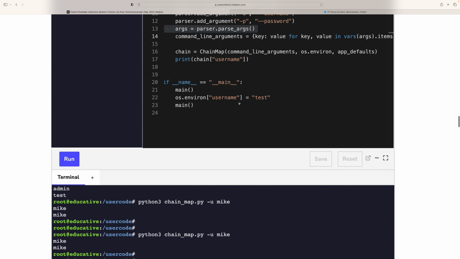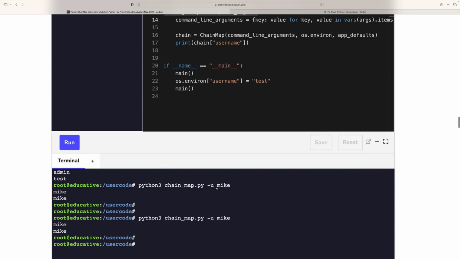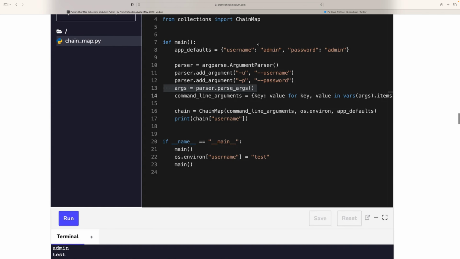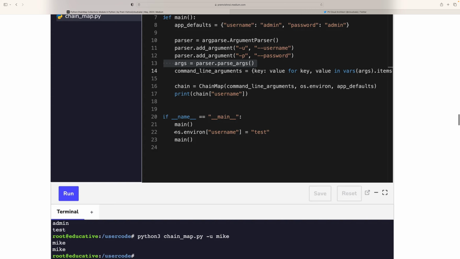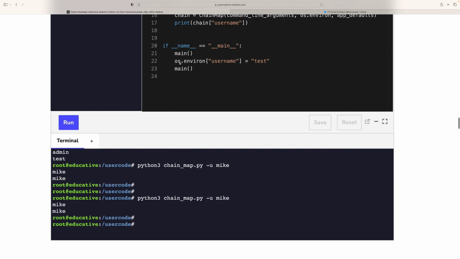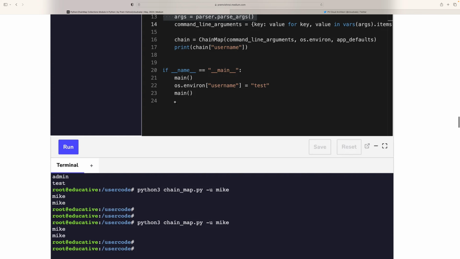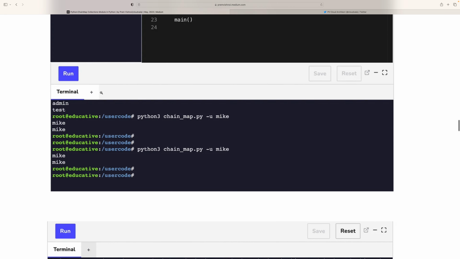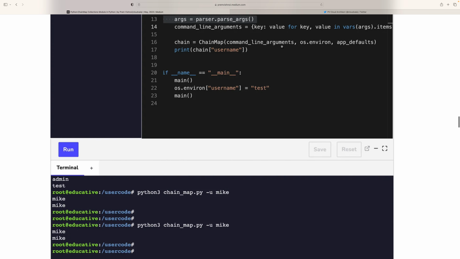So let's see this. Here I pass Mike, so it will return username is Mike. If you see here, there is also a username, and here is also a username admin, but it didn't take admin because ours has higher precedence. Also, on my local machine I printed the chain. In the ChainMap, the first one is the command line arguments.